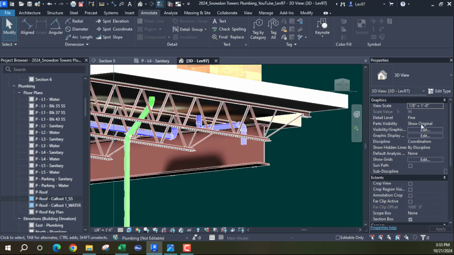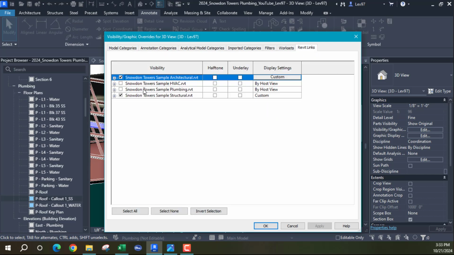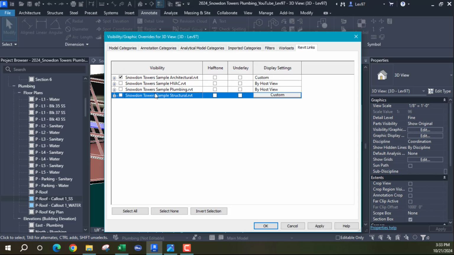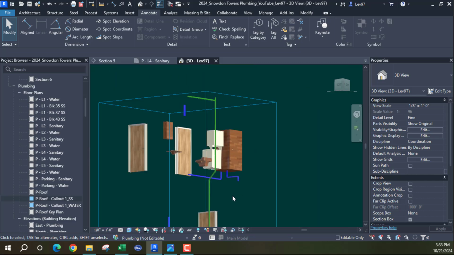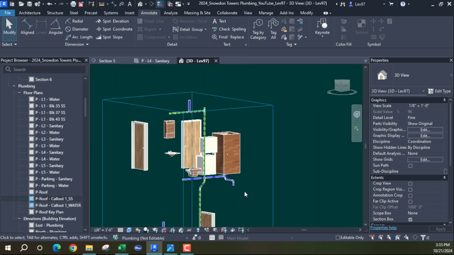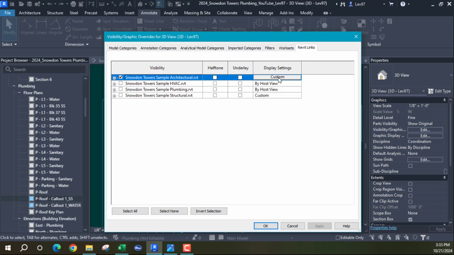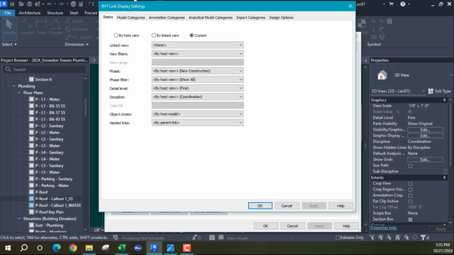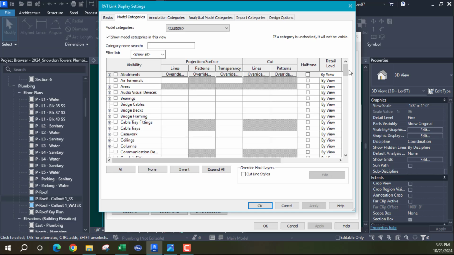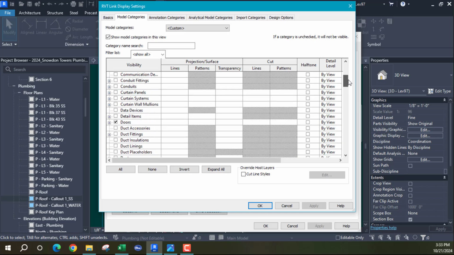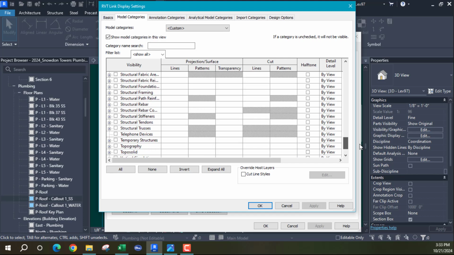I'm going to turn off this link drawing, and the architect's drawing is there. The architect is showing what? Nothing must be on, right? Oh, there's a door. Only the doors are on. Okay.